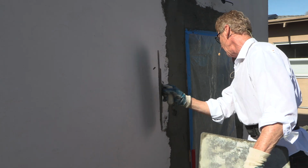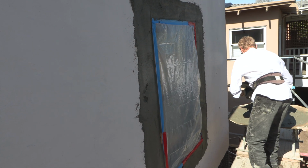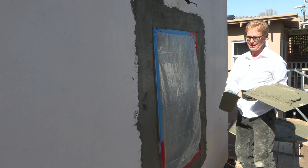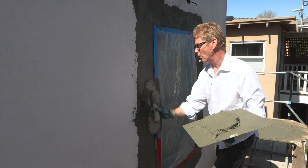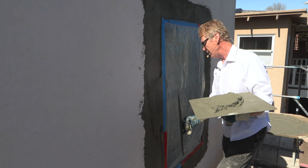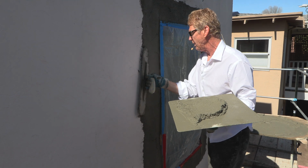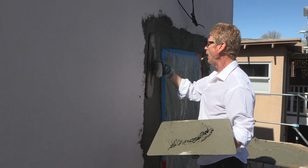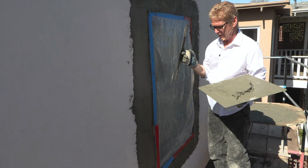Once that rain is in, it keeps adding to it. The water gets in, it gets on the paper, rots out the paper, then the wood starts to swell, and you got yourself wood rot. So it's always good for maintenance also, in not only painting, but caulking. Caulking is more critical than the paint.